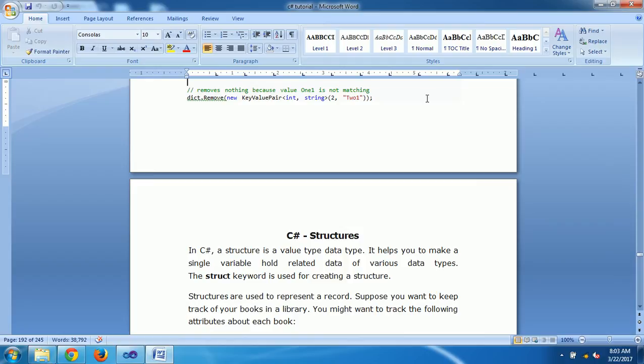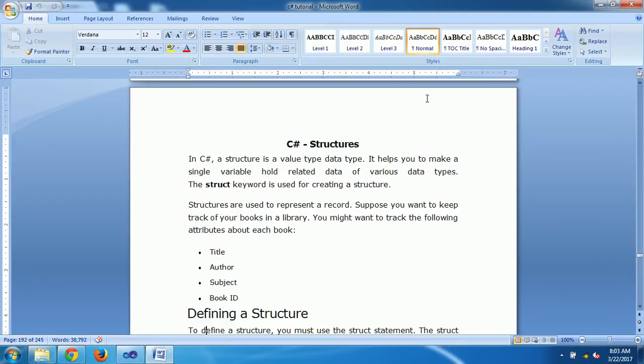Okay. Here struct is a keyword for declaring structures in C#. By using struct you can declare and use structures. Structures are used to represent records, just like if you want to transfer a particular block of data. As of now I stored student ID and so on.